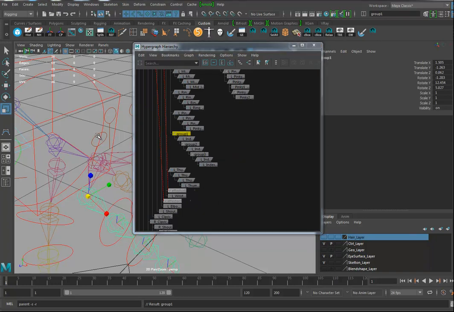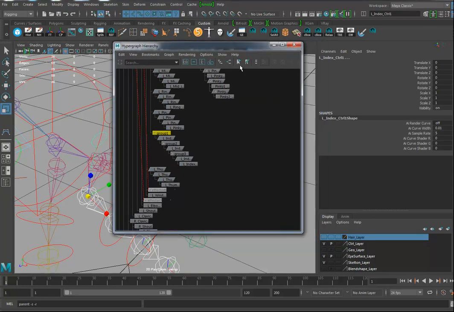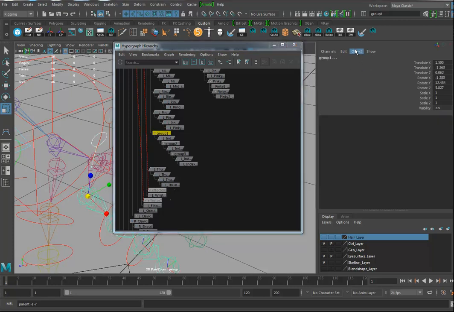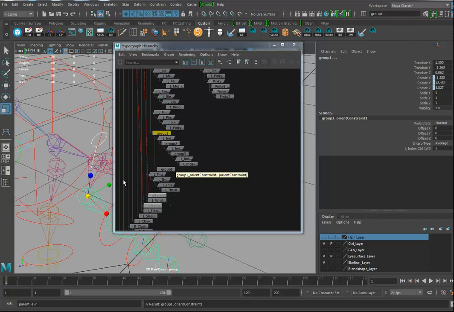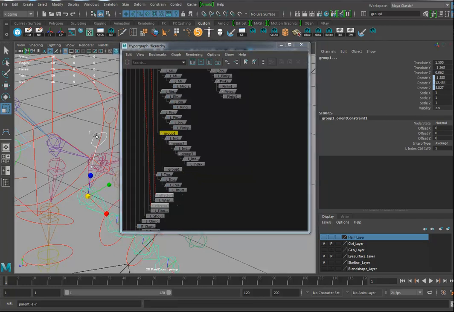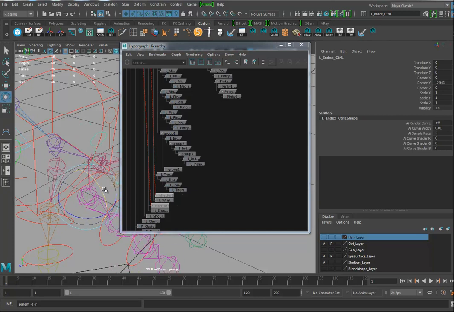Then I select this controller here, and basically the last object selected is the thing that's going to be constrained. So I could have selected the controller and then I could select the group here, or you can switch the order around here. So did that. And now if I go and do a constraint and I do an orient constraint, boom, this is now orient constrained to the little controller here. So when I select it and I move it, it works. Okay, just hit undo.